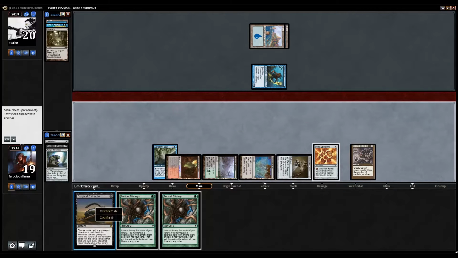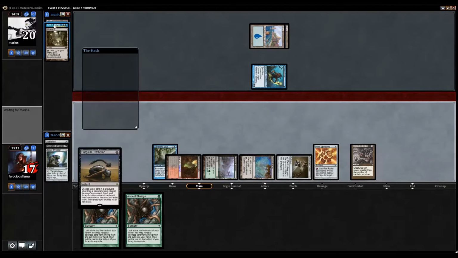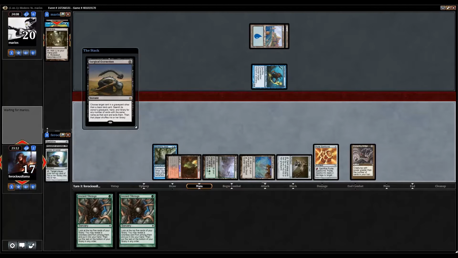Surgical Extract his Lord of Atlantis, because he's definitely got four of them. It's a Lord. I'd like to get maybe like a Mirror Entity, because that lets him untap a lot of stuff, which is bad, but he's just got so many different Lords that it's kind of okay.